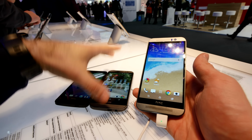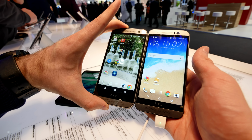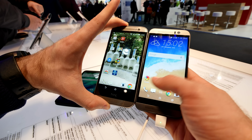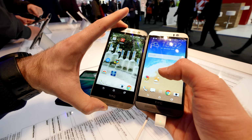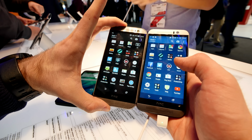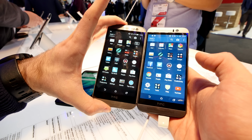But we're only comparing mainly the last one, the HTC One M8 and the M9. You can see it got a little bit smaller, just a tiny wee bit, maybe 0.1 or 0.2 millimeters in height at least. And otherwise, you can see that now we have see-through Android buttons on the bottom, not like here, but both still have Lollipop. We have here Sense 7 and here Sense 6 running with the latest updates on both. But you can see there's almost no difference when it comes to the software on both.